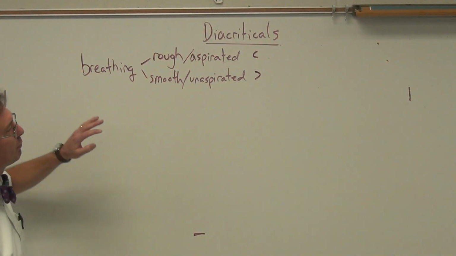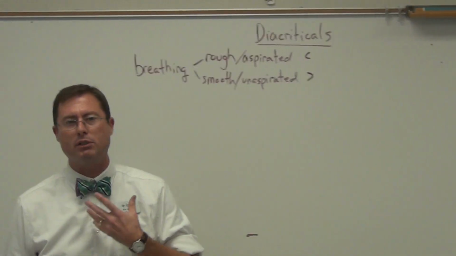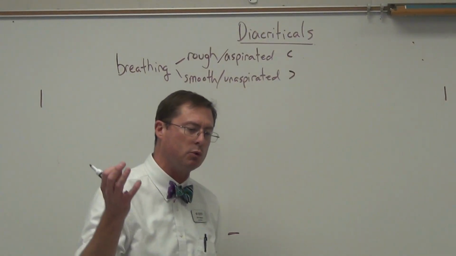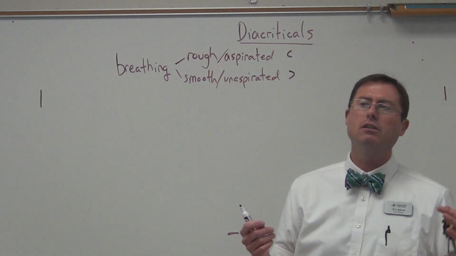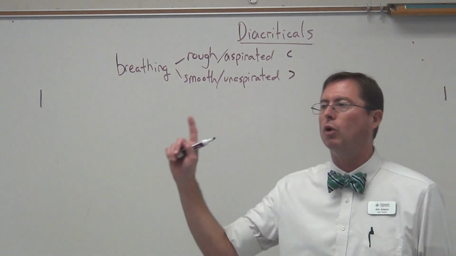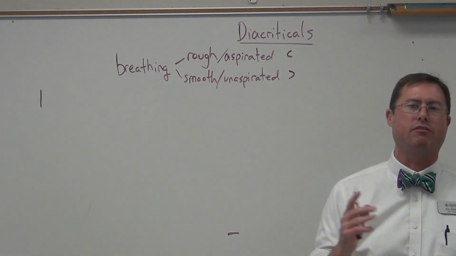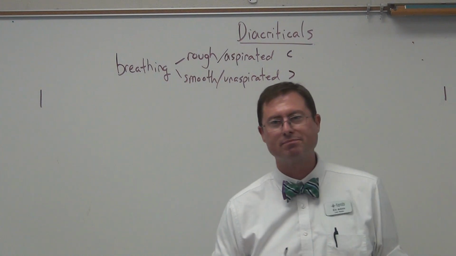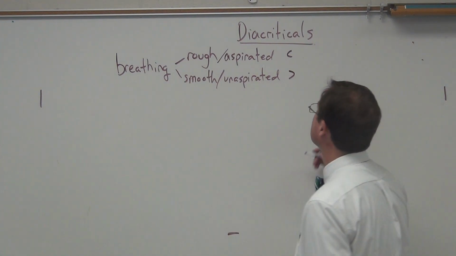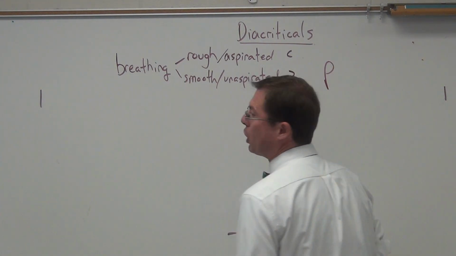So, does everybody understand breathings? They let you know how much air to let out. When do you have a breathing mark on the word? When it's a diphthong or vowel. However, there is one consonant that can also feature a breathing. Does anybody know what it is? It is the letter rho.